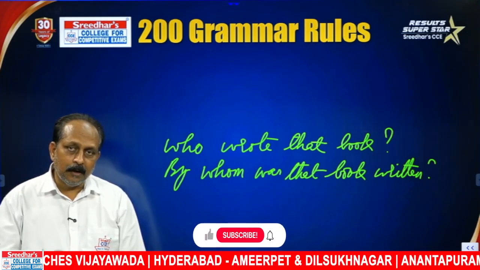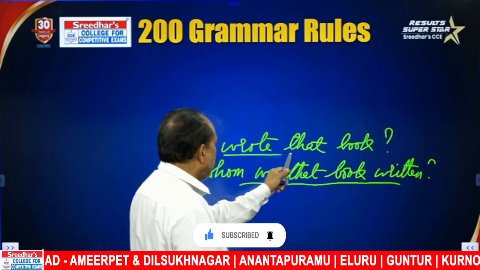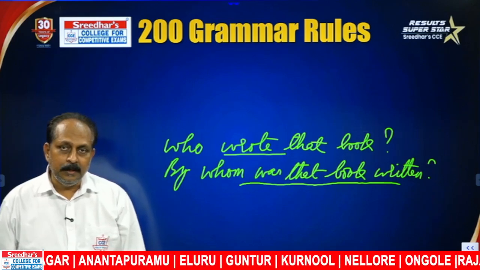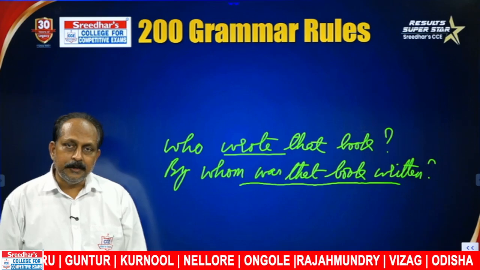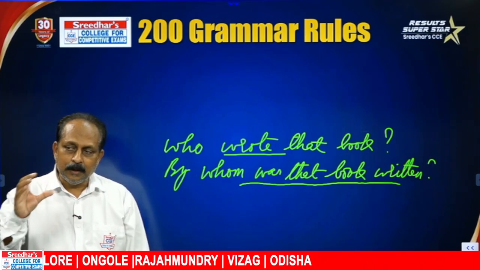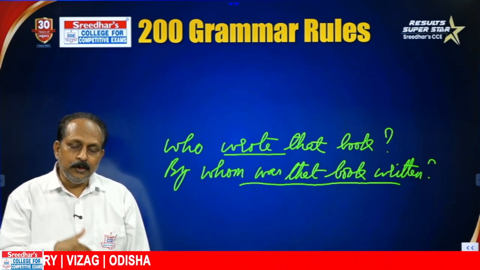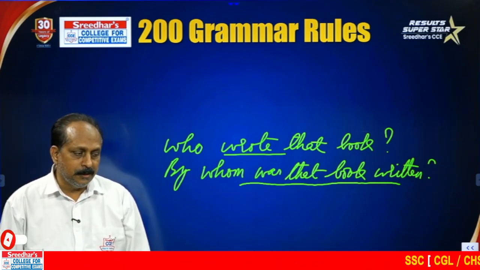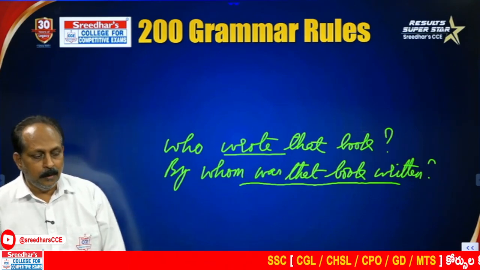And these are very difficult under pressure. Who wrote that book? By whom was that book written? Who taught you English? By whom were you taught English? A lot of people say 'by whom you were taught English.' That goes more with conversational English. But in standard British English, a question should be in the question form. Who taught you English? Interrogative form. When you change it to passive voice, it should be in interrogative form. By whom were you taught English? And who wrote that book? By whom was that book written?